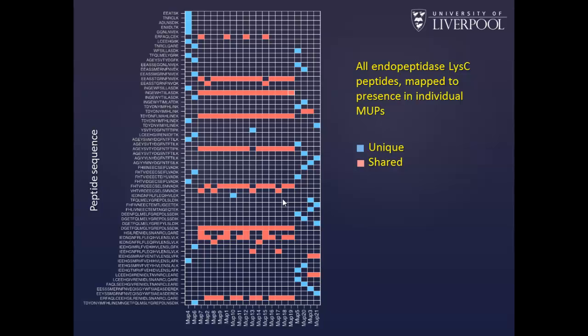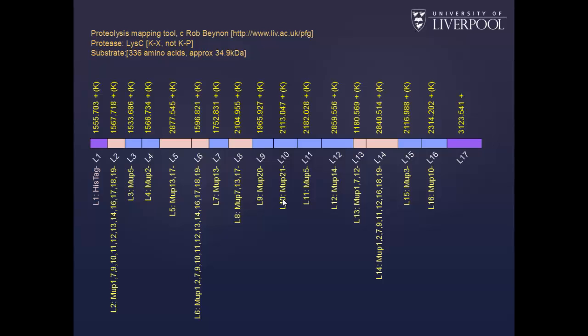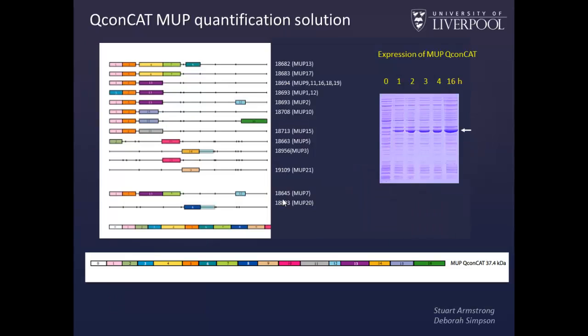The blue peptides here are those that are unique, and you can see that some proteins at the extreme left and right contain large numbers of unique peptides, but there are many proteins in the middle that have only shared peptides, and that makes the quantification so much more difficult. However, it is possible to generate one of these QCONCATs — here you can see a QCONCAT with 17 peptides in total mapping to multiple proteins. Since this is a synthetic gene, it is very easy to add things like a purification His-tag. Some peptides map to single proteins, like L9 mapping to MUP20, the protein known as Darcin, while other peptides, like L8, give you quantification on three different proteins, and you do have to do a little bit of arithmetic. Some peptides are common to many proteins and some are common to only one, and you can see how you might have to build some subtractive arithmetic in order to quantify each of them.